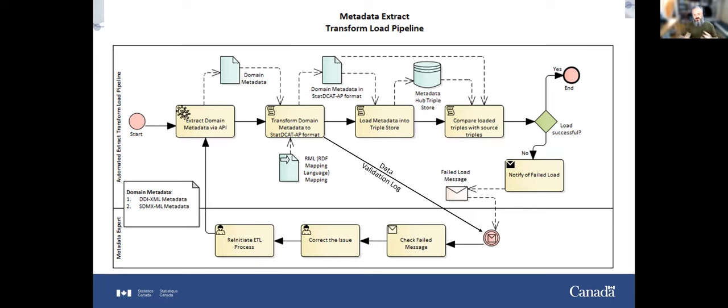So as we start loading this into the triple store, in hopes that we'll be building products on top of that, we can also check and then report this back to the teams that are the sources of truth in these standardized repositories. Once it's gone through these checks and we load it into our triple store, there's just a final check for some errors and then we're good to go.